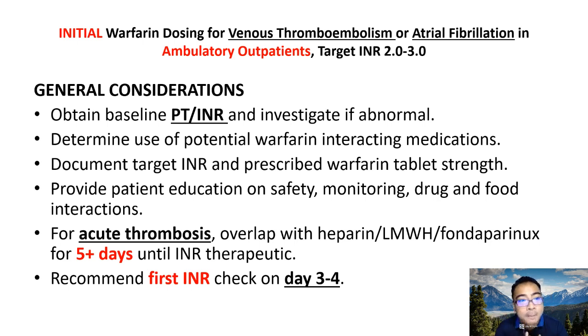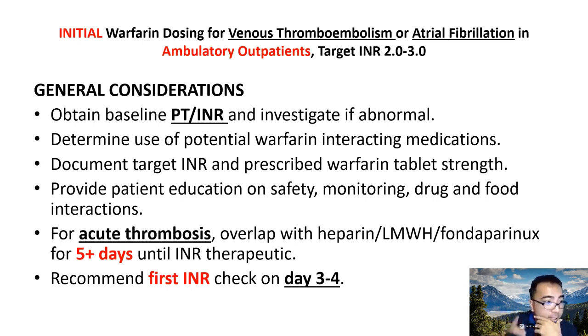Right? So anyway, normally class, when you're going to use warfarin for venous thromboembolism, okay, or atrial fibrillation, the target INR should be 2 to 3. And if the patient's ambulatory, normally if you say ambulatory class, ibig sabihin naglalakad, maayos yung patient. Pag ang patient mo ay naging inpatient, okay, normally we don't just give warfarin, we give other anticoagulants as well.